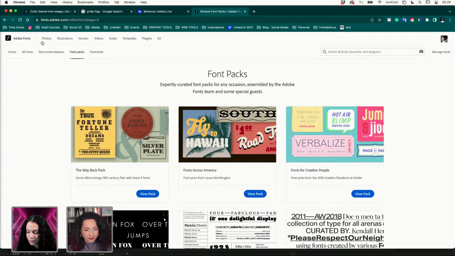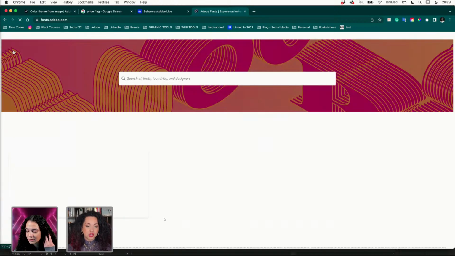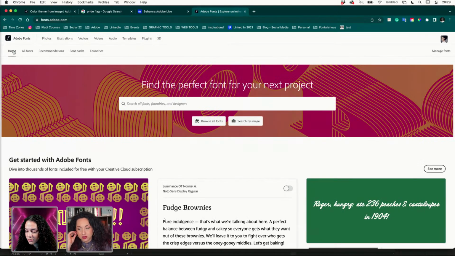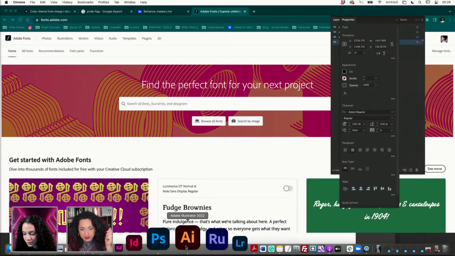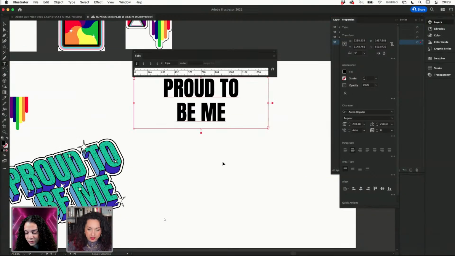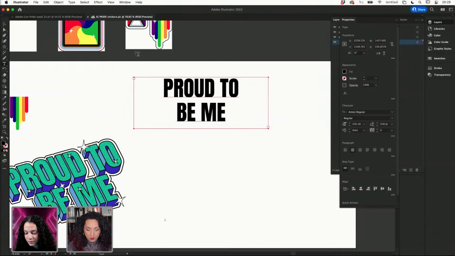And also you will be able to browse fonts and find fonts, which I tend to do. I'm a vinyl collector as well, so I tend to take photos of vinyls. So you can find fonts by searching by images. For example, now if I go ahead here and take a screenshot, of course I know what font this is because we were already working with it.